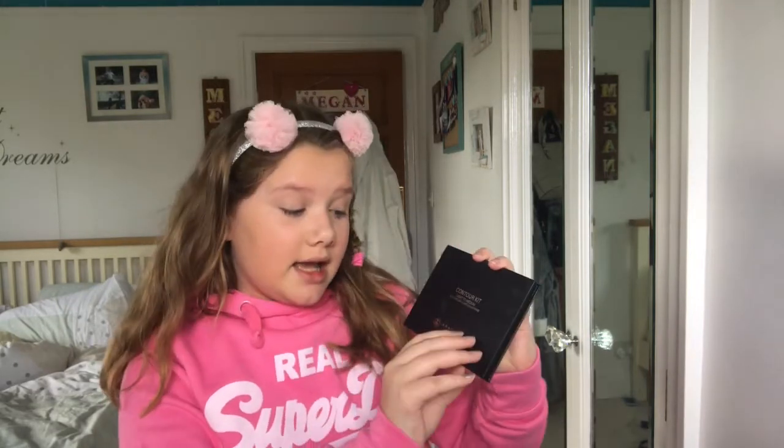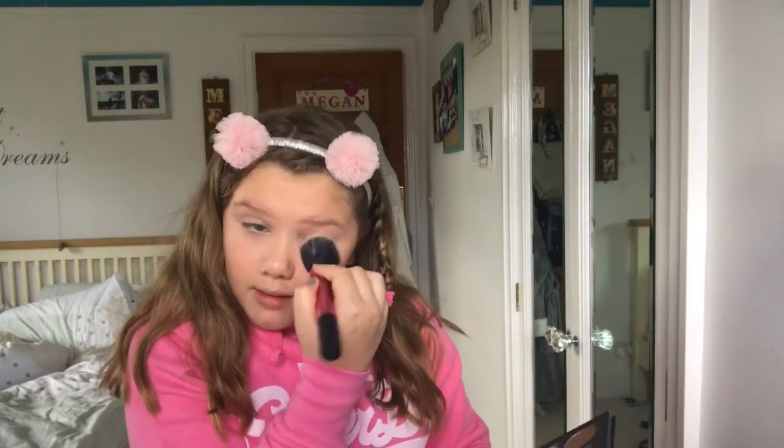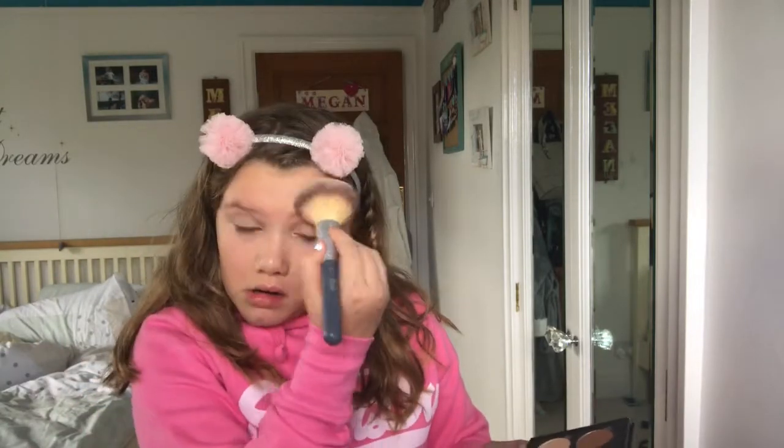And they both do. For the powder on the high-end side, I'm going to use the banana powder in the Anastasia Beverly Hills contour kit. This one here. For the drugstore side, I'm going to be using this banana powder from Freedom, and it's banana. So let's start with this side. So on powder, I can't really say anything because they are kind of the same to me, but yeah.